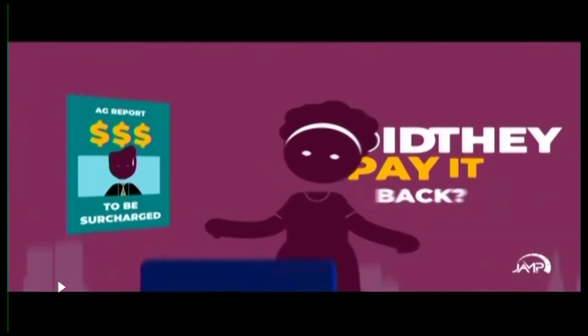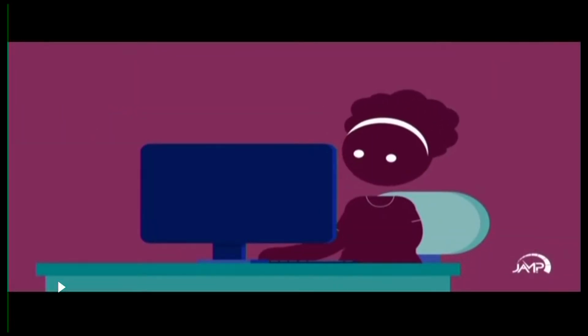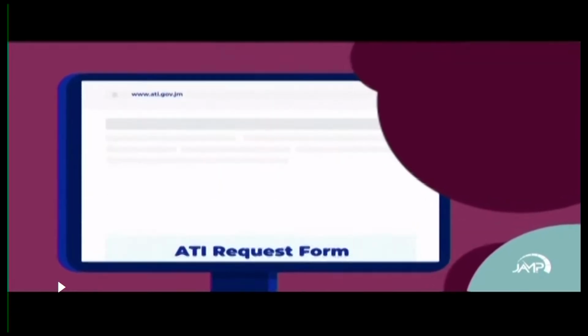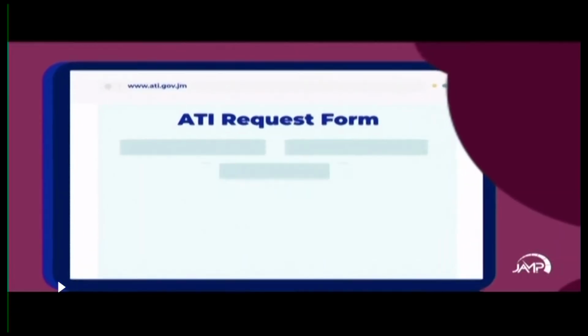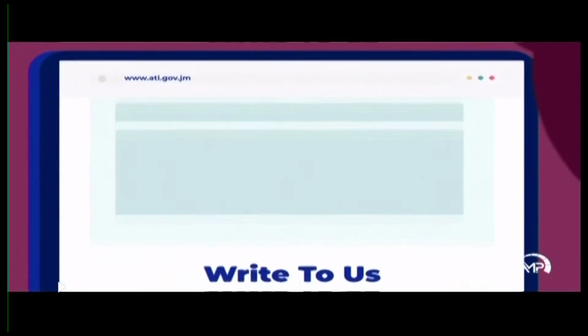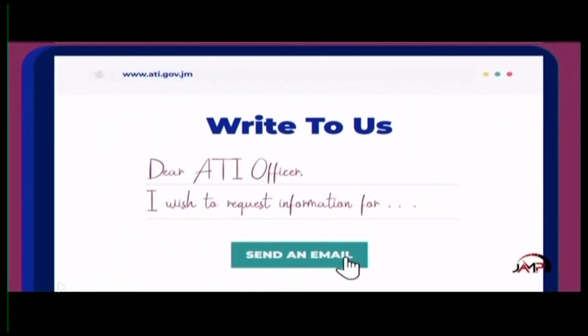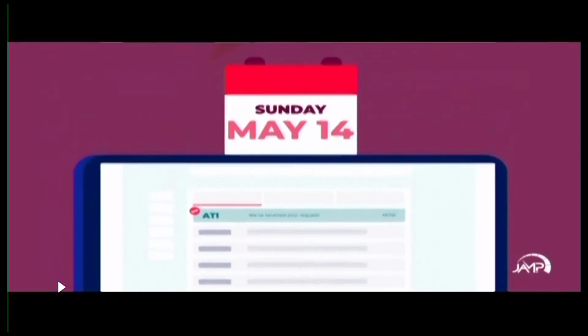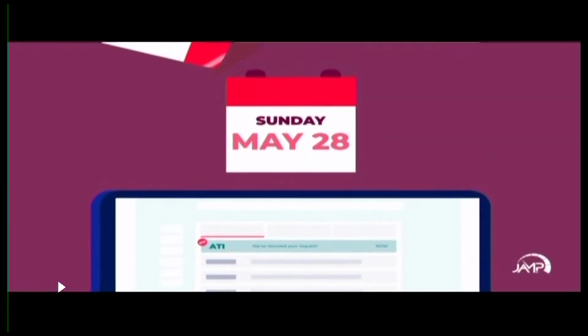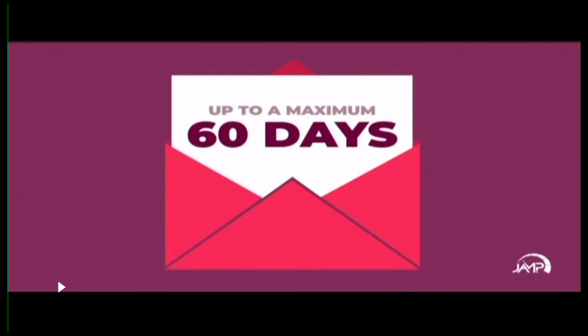First, do some basic searching to see what is already on government websites. If you don't see what you're looking for, make a formal ATI request by completing the application form on the ATI site or sending a letter or email. And remember, you don't have to say why you need it. It is your right to know. Make sure you send your request to the right agency, and once they confirm receipt, they get 30 calendar days to provide the information, a maximum of 60 if extra time is needed.